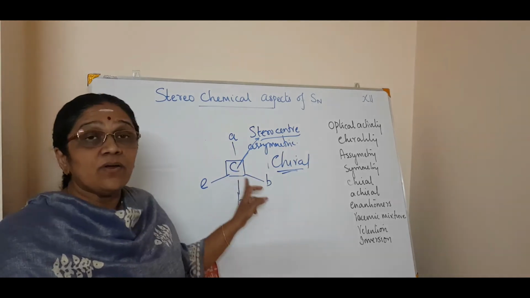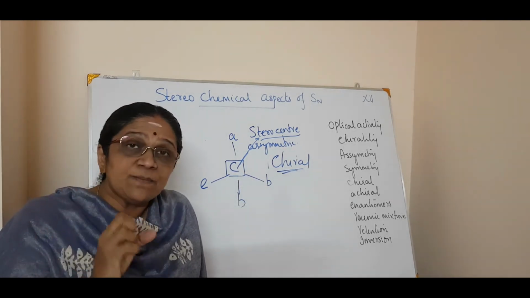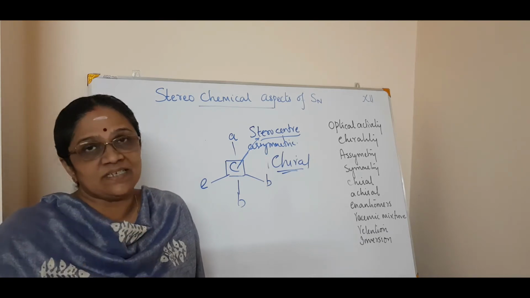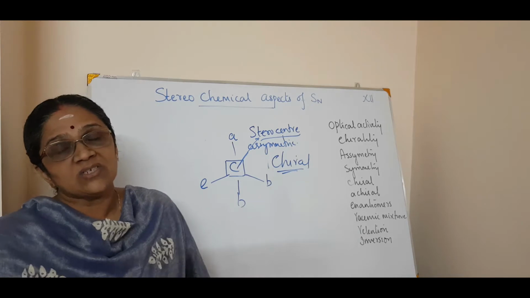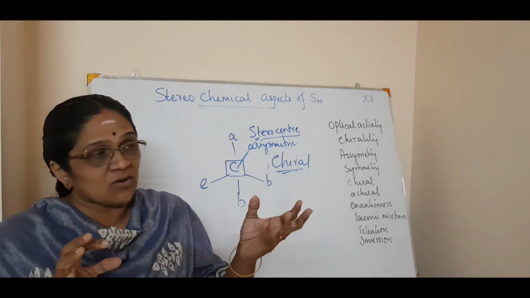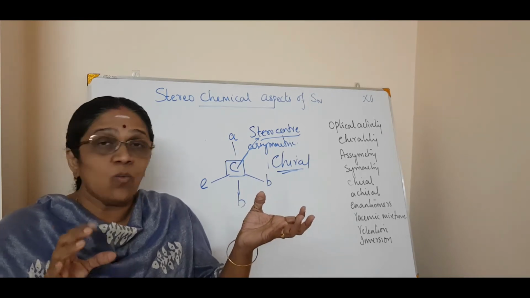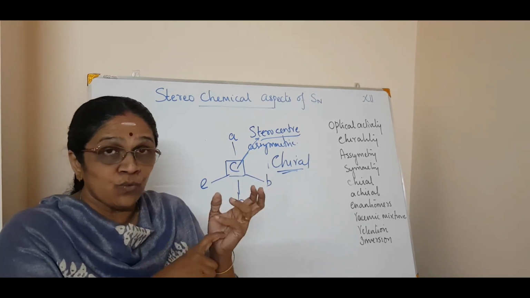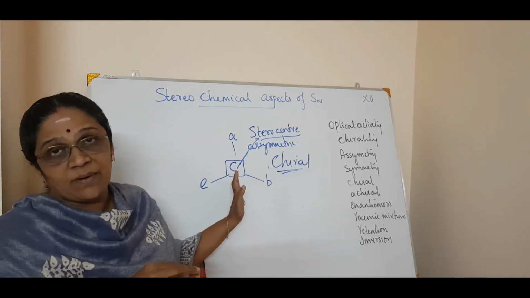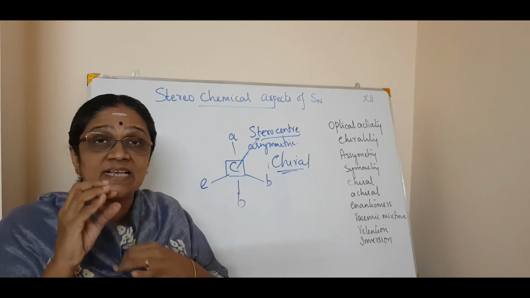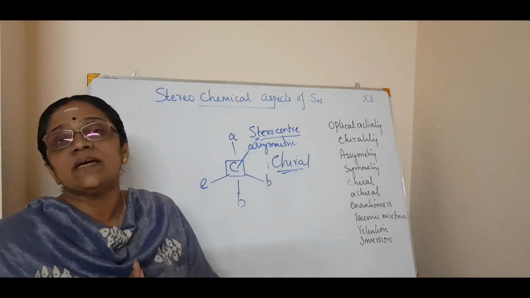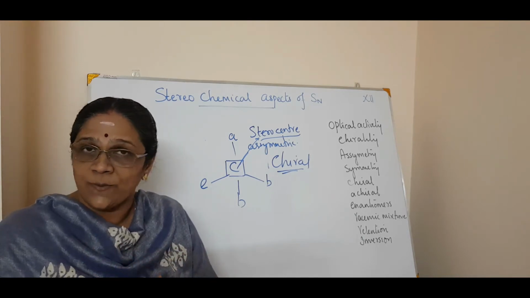So, the asymmetry of this molecule is responsible for the optical activity. Keep in mind, very, very important. So, what is necessary? If somebody asks you whether this compound is optically active, what you should do is know whether the particular compound has an asymmetric carbon atom. If it contains an asymmetric center or a stereo center, then that compound or molecule will show optical activity.